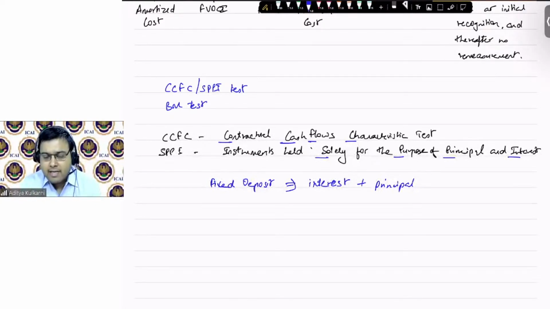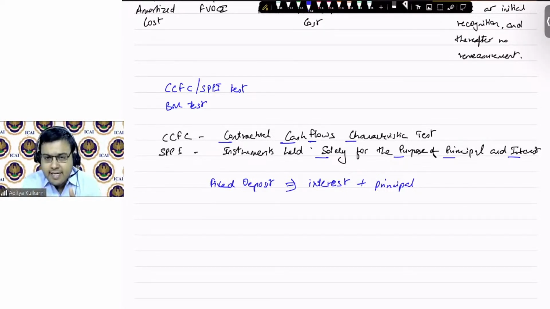And in the fixed deposit receipt which is issued to you, the contract mentions that the term deposit is for 6 months or 1 year, whatever it is. The interest thereon is 7%, 8%, whatever it is. And at the end of that, either the principal gets reinvested along with the interest, or there is an option that the principal with the interest gets credited to your current account or savings account, as the case may be. But your intention is what? I need interest also, I need principal also.